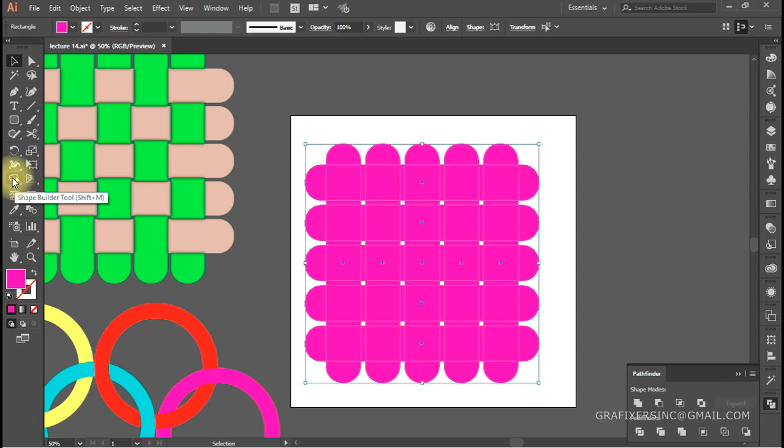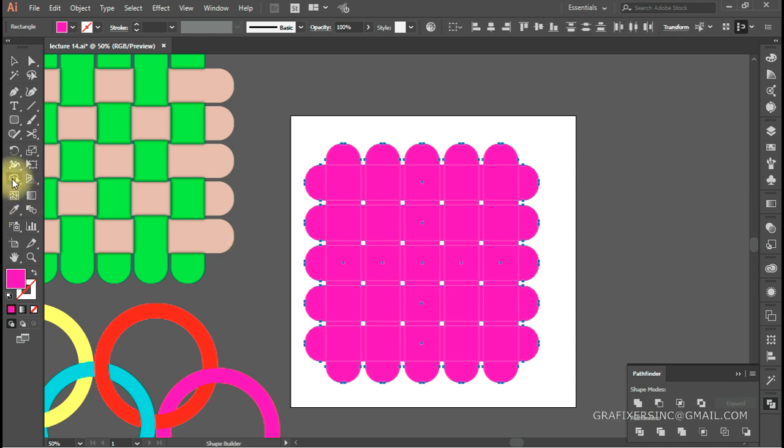So the first thing, I'm going to click the Shape Builder tool and then select these 3. So they made it one shape, not 3. Then I'm going to make these 3 shapes one, and then these 3 shapes, and again these 3 shapes.